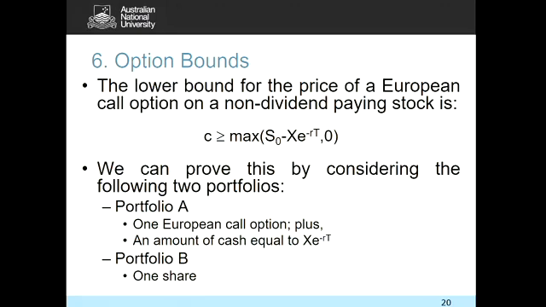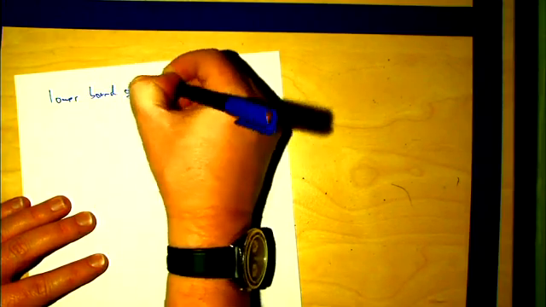So what we're going to do is look at the lower bounds, look at put-call parity, and create them using two portfolios. Not a mathematical one, just a logical, common sense, hopefully, table format. So first of all, we're going to look at the lower bounds of call options. And the first one is the call option lower bound.